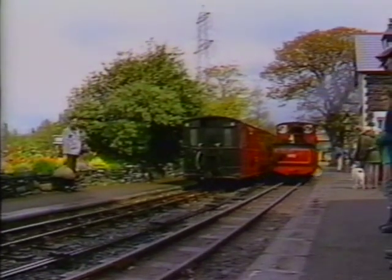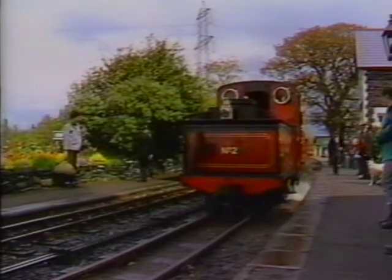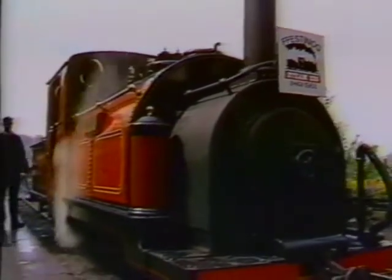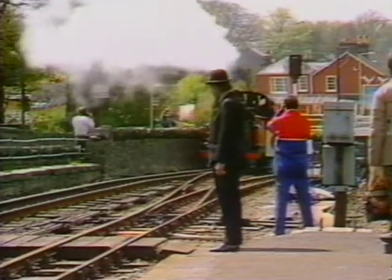As the railway began to make money and business increased, steam instead of gravity was used to drive the engines. The company even decided to take passengers. However, the gauge on this railway was too narrow for steam locomotives in the 1840s. So it wasn't until October of 1863 that the Ffestiniog Steam Railway was opened for business.